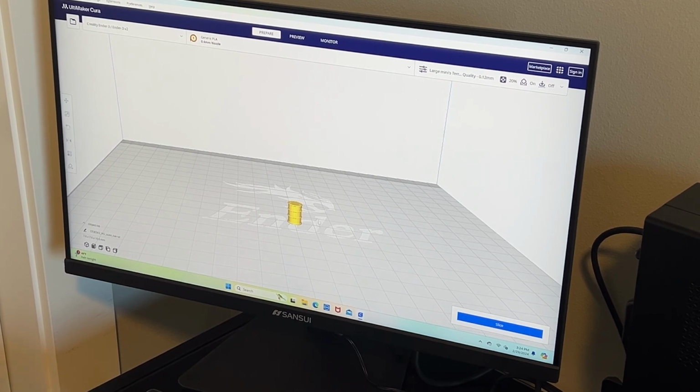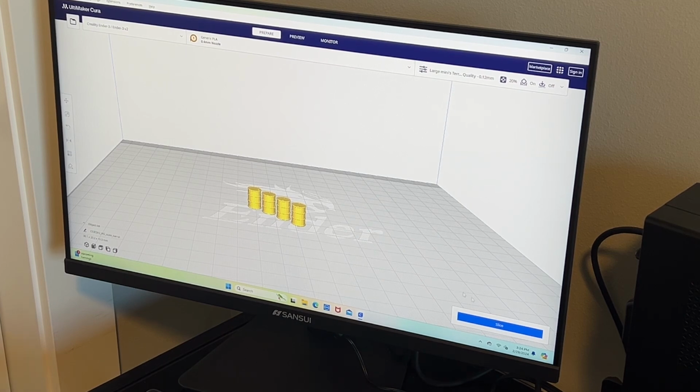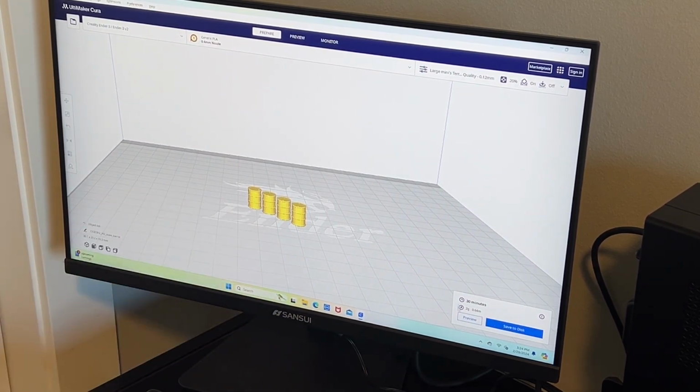And then over here, once you click on the item, you can click on all these different icons in this toolbar, and I can move it around on the bed where it would print. I can right click and I get some more options. I can make multiples, so we could make 2 or 3 of them. See, there you go. Just to show you how easy this is, once you get your file on here, you click this slice button, and it's going to cut these things because it's going to print them in layers like a sheet of paper.